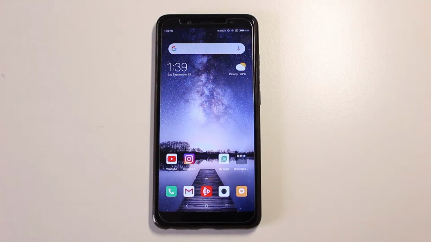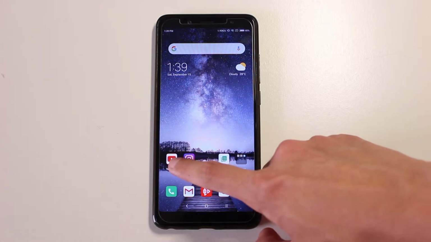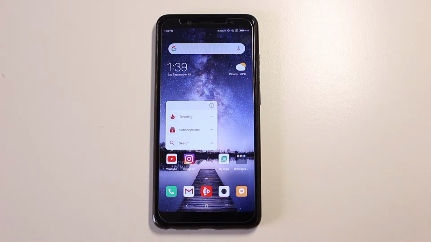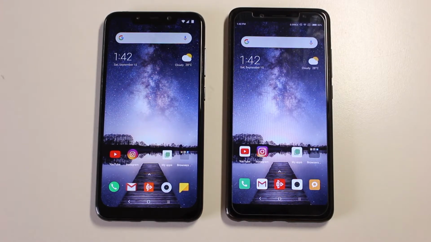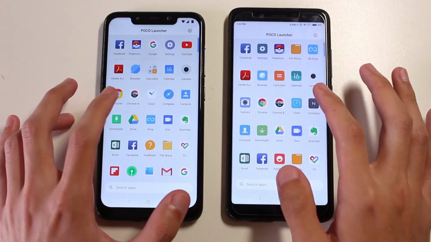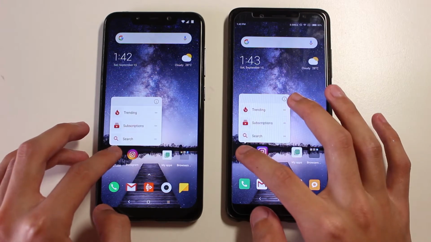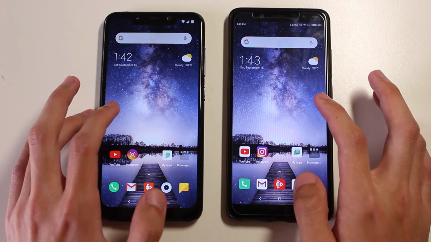After talking about the app drawer, let's talk about the other things that POCO Launcher brings along. Before MIUI 9.6.4, you will not be able to use the Android Oreo long press menu, but Xiaomi fixed it after MIUI 9.6.4. Good job, Xiaomi! If you put the Redmi Note 5 with POCO Launcher side by side with POCO F1, you'll find the experience is consistent across both smartphones.